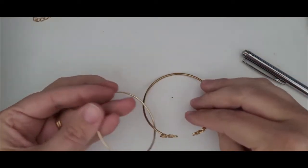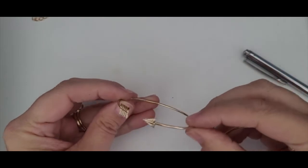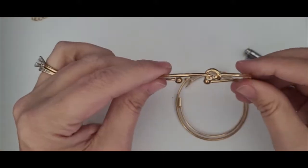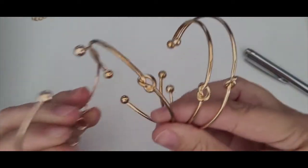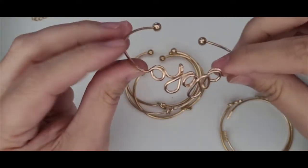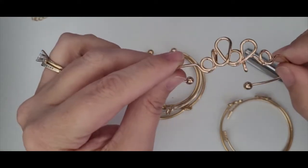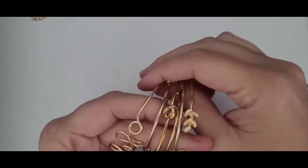Some more little bracelets — this one is like a little leaf cuff, this one has an arrow. Let me pull all these out. Okay, this one's a little knot, another little knot — three of these knot bracelets. I don't know anything about these or if they go together. This one says Aloha, I think — that's cute. It's all very kind of similar styling bracelets.